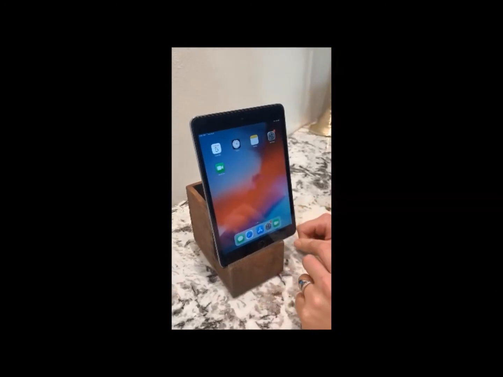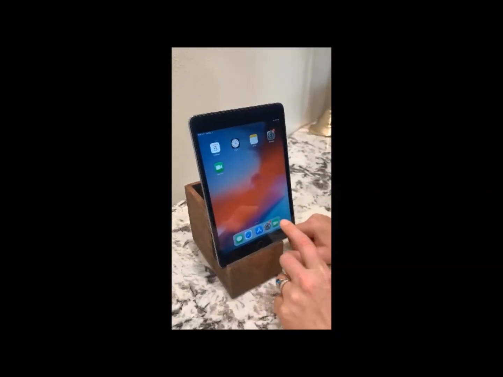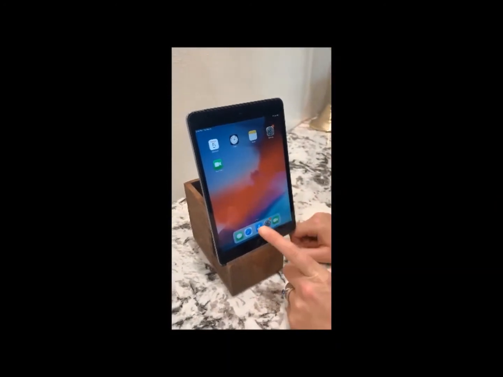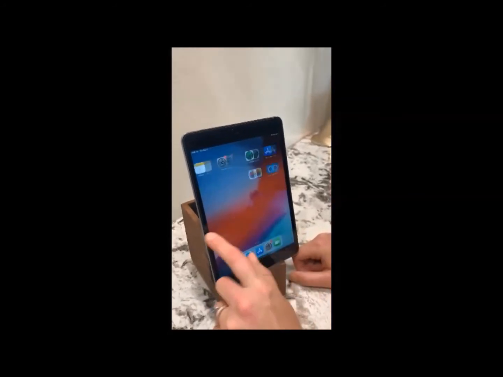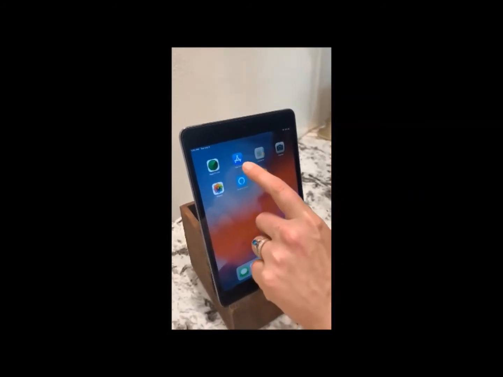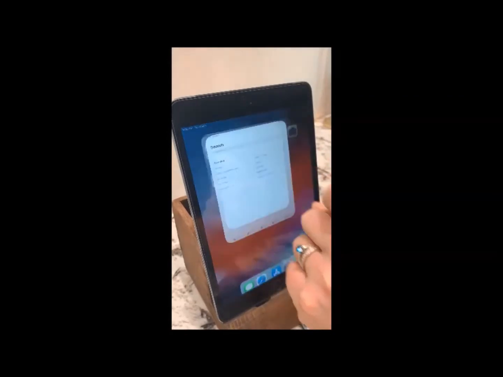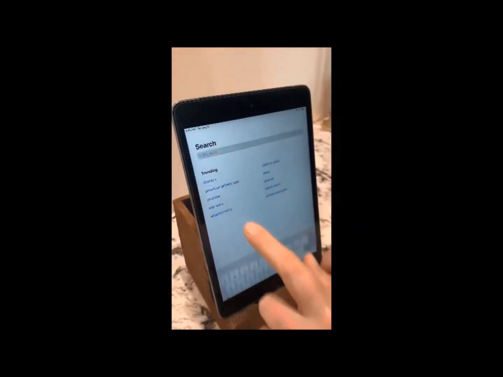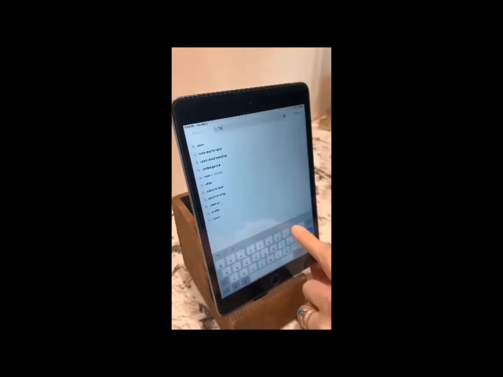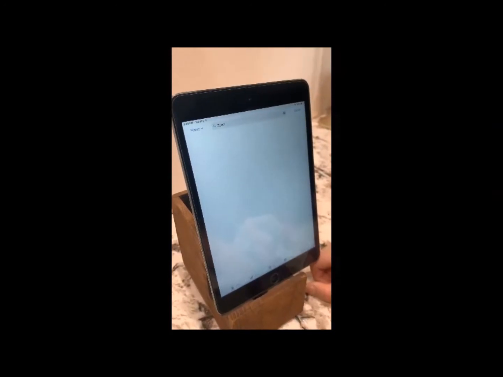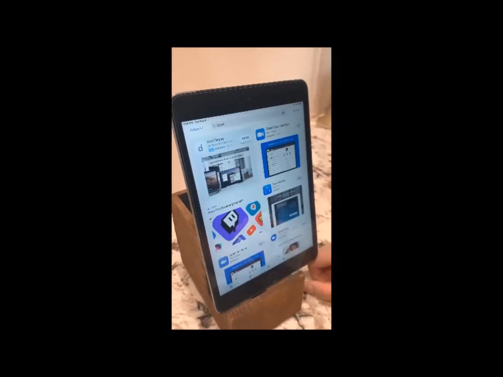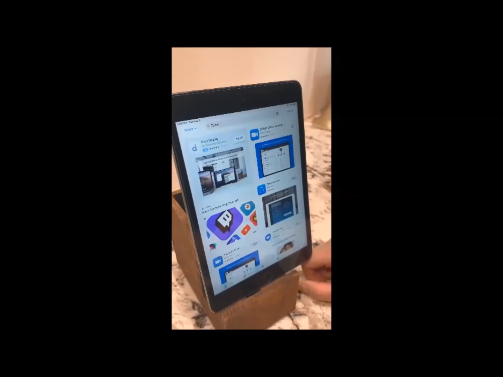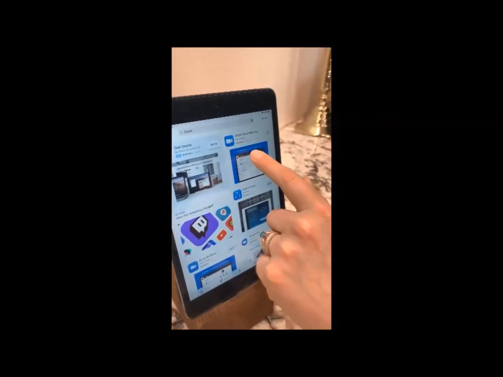All right, to add the app to your device, whether your tablet or your smartphone, you will need to go to your App Store, which is this icon right here. So we're going to go ahead and tap that, and we're going to search for Zoom. And then we're going to go ahead and download.